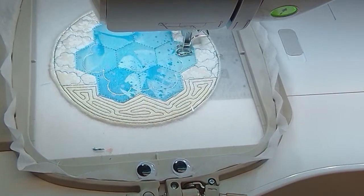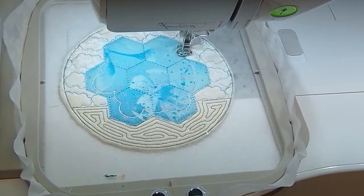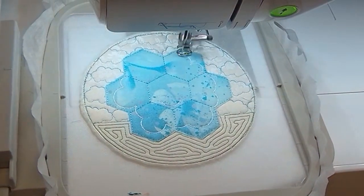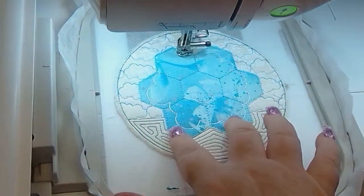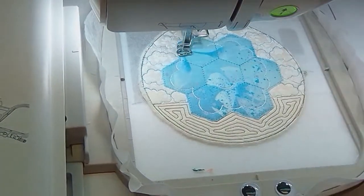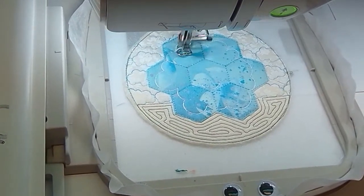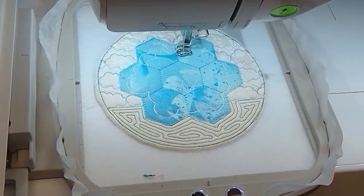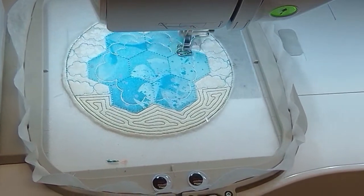I'm glad. What I'm trying to do with these designs is give you, in a simple way, a lot of ways that you can create the design. You can fussy cut, you can put down each piece separately, you can do half and half, you can put down one piece, you can cut out the middle or not cut out the middle. Just simple ways of making it look different, and I really like that. You guys are so creative, and that's what inspired me to do it that way. Because I think it's awesome.